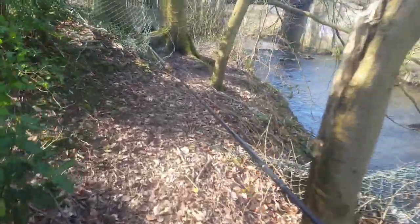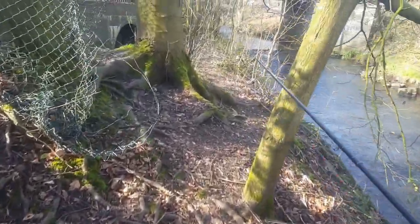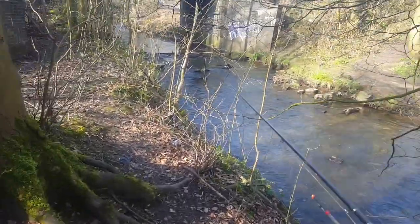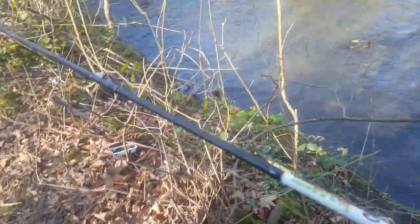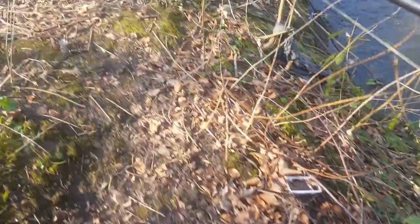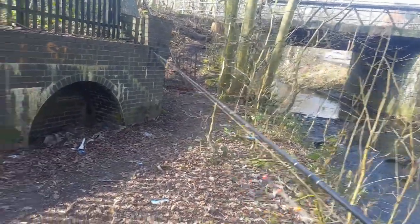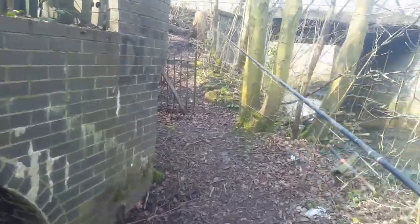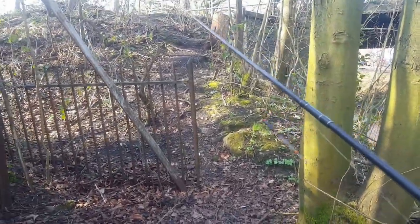Like I said, lucky I've got my waders. Brought the waders with me. I can do a lot more than I would if I just got my wellies on. So I'm going to make my way across to the other side. And where I was doing the jigging, I'm going to go back up there. I've left it for an hour or so. I was getting good bites up there, so I'm going to try up there. I'm going to get through this gate and I'll get back to you.